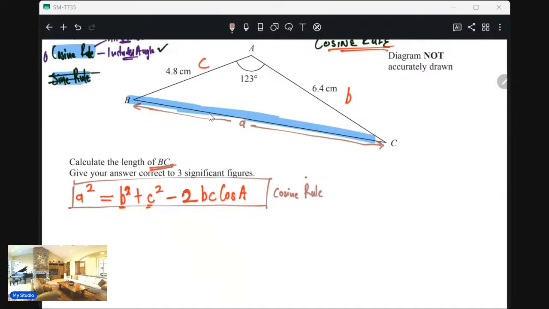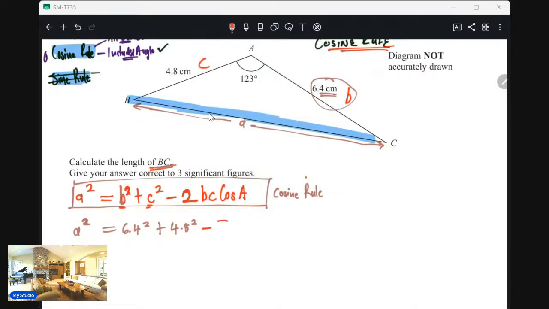Right. Now let's replace to find what we want. We are still getting a squared. What is small b? Isn't it b squared? So what is this small b in the question here? It is 6.4. So we say 6.4 squared plus, what is small c? 4.8. Yes, so this is why you need to practice. You are now practicing what you know.